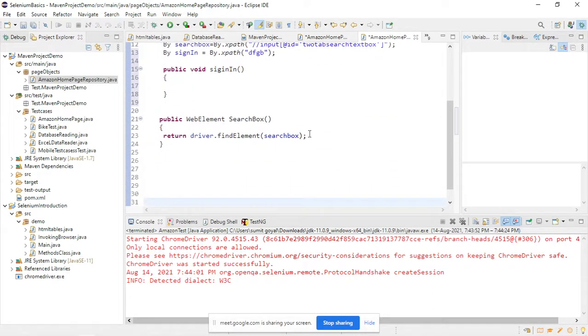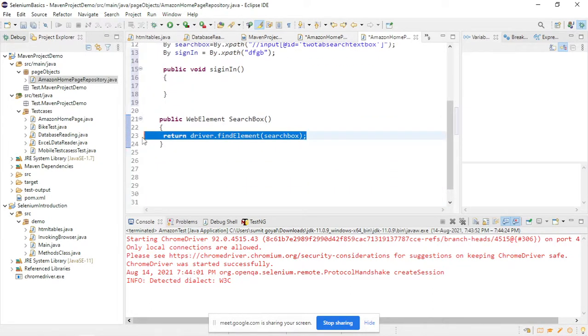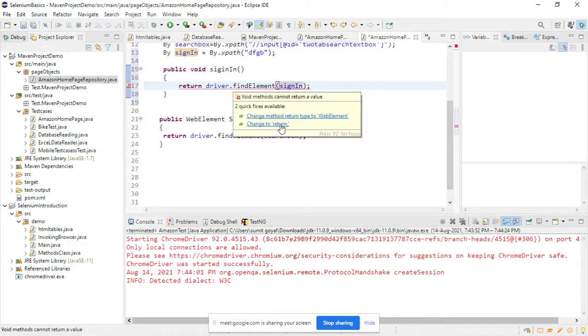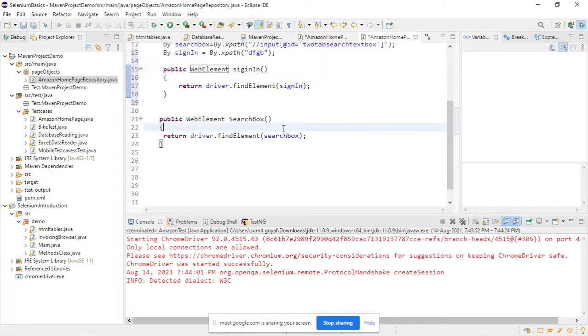And here I will return the same line. You just need to change the variable name. So this time it is this one. So for each and every element you can create like this.